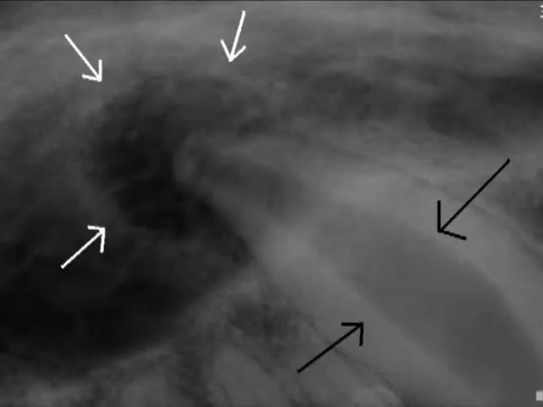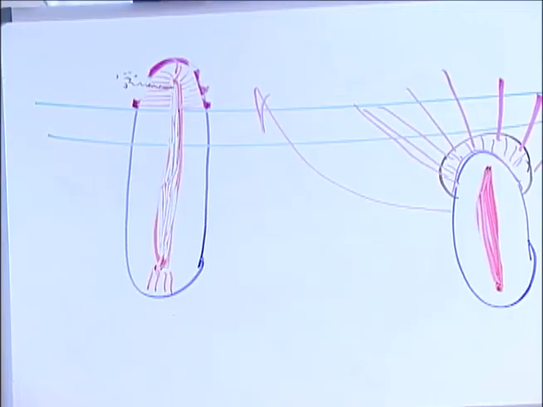Here is a radiograph of a tooth with enamel hypoplasia, which is also infected. You can see this by the black arrows showing a large root canal and the white arrows outlining the bone destruction secondary to the infection.